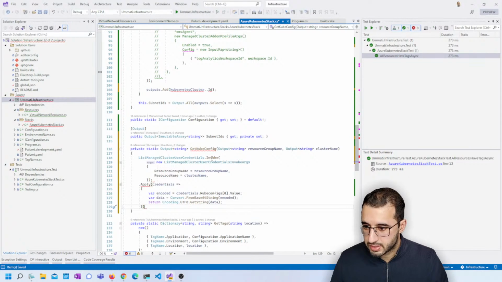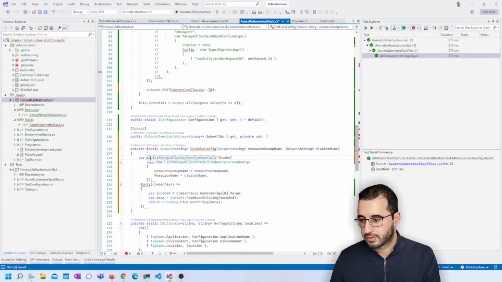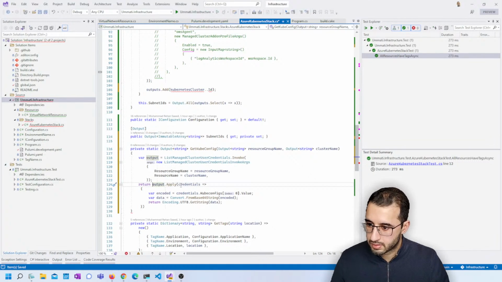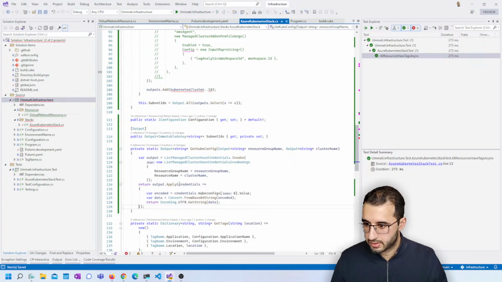So what is this invoking? List of credentials. We'll just call it output. Credentials encoded, data, UTF-8 get string. The formatting is all messed up, so let's fix that really quick.